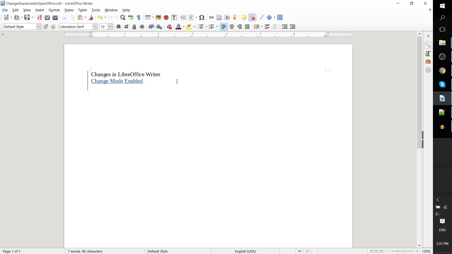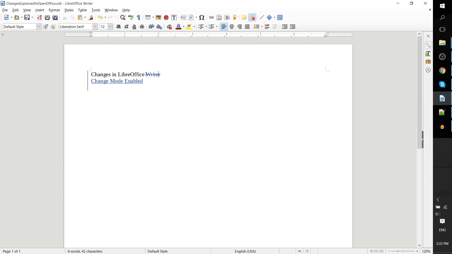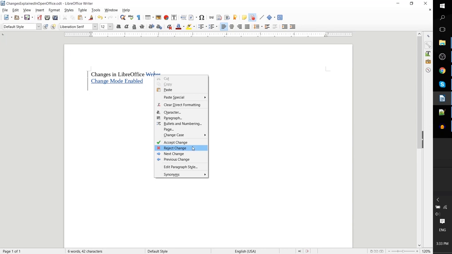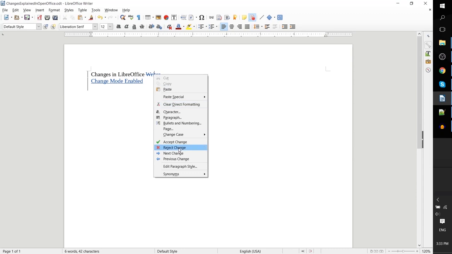Likewise, you can delete information, and that is also a change. So instead of the information being completely gone from the document, it's kind of giving you a preview of what would be removed if the change is accepted. So we have this deleted marker, and whenever somebody wants to go ahead and accept that, you can hit Accept Change or Reject Change. Reject Change, of course, is going to knock it back to normal, and hitting Next Change moves you to the next modification in the document. So you can move ideally pretty fast through all the edits in a large document that's been made so that you can approve everything in a swift manner.